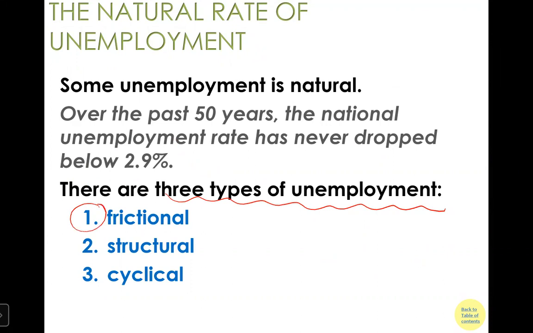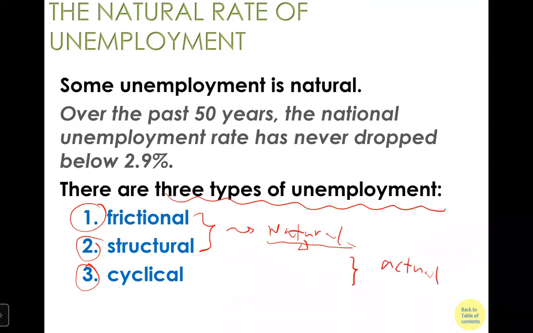And second is called structural. And then so we have cyclical. Okay, let me give you a big picture and then go into details. The big picture is, the first two are called natural. It is natural in the sense it's caused by the fundamental issues that exist in any economy. And then the difference between natural and the actual, that gives you the cyclical.